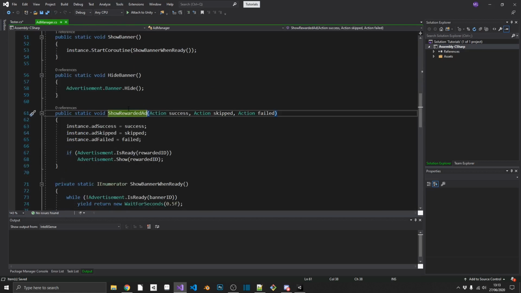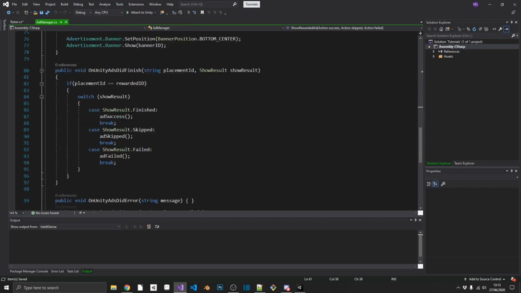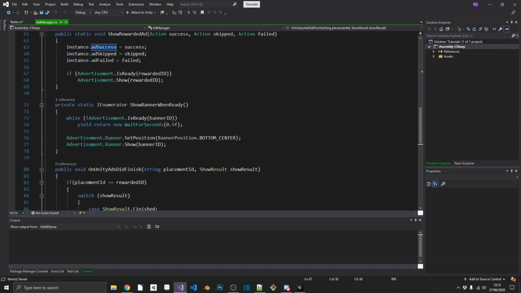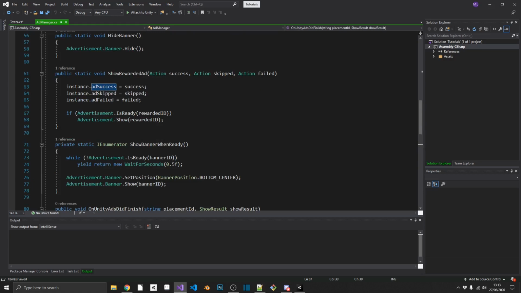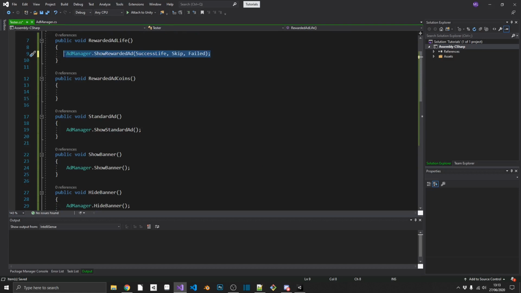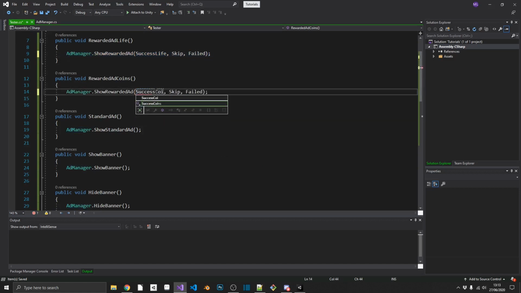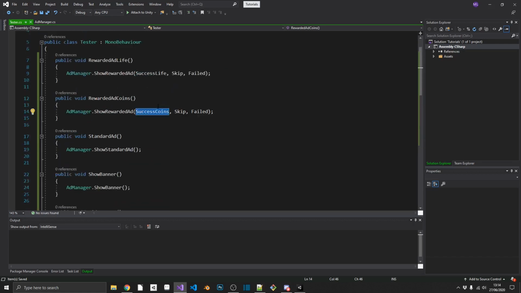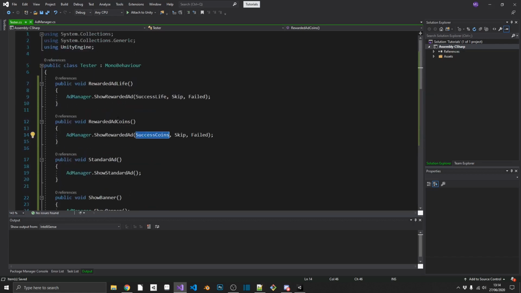So when it passes through, the ad will finish with a result of finished, and we'll play our ad success, which has been set to our success method. So we can see this working in just a second. I'll just go ahead, copy this, and change that out to success coins this time. So now you can see that we're using the exact same method, but we're passing in a different action parameter for success. So we should get different results dependent on which one we call.